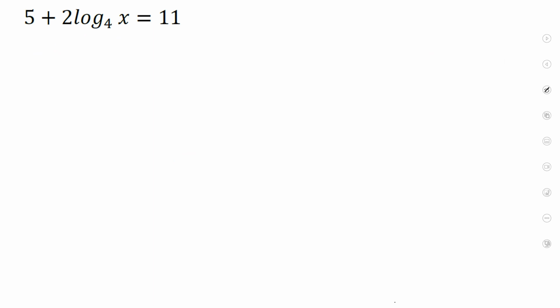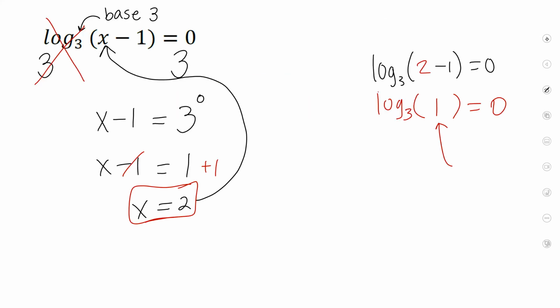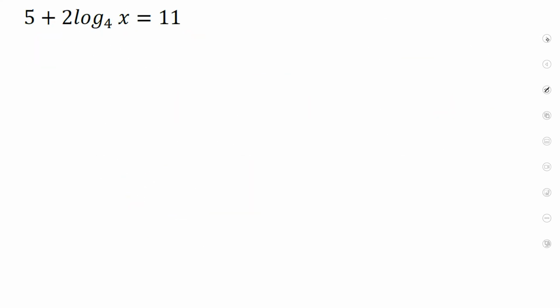This one we're going to have to do a little bit more at the beginning, okay? So let's look at the steps in our notes. The very first step is to isolate the log or ln. You need to isolate it first. The first two problems we did were very easy. We didn't have to isolate it. It was already by itself. This time it is not isolated. There's a 5 and a 2 on the outside. We have to get rid of those first.